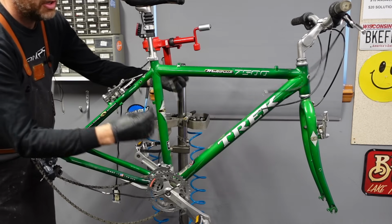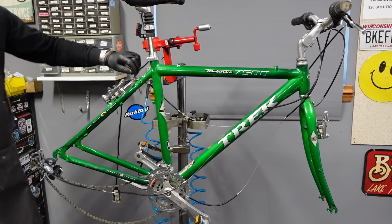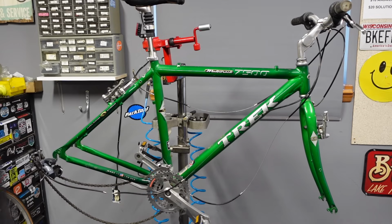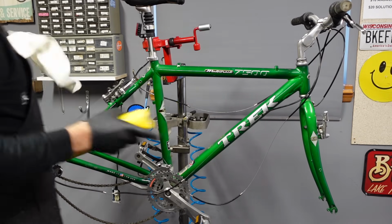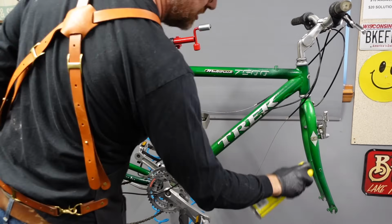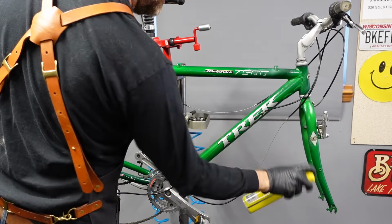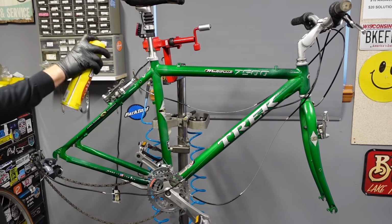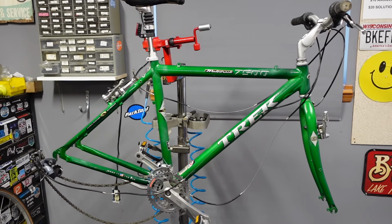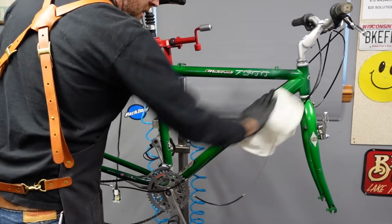Okay, so now that you have everything loose, you have great access to the frame for polishing and cleaning. This bike is, as mentioned, very clean. This thing did a lot of sitting, not a lot of riding. So just kind of spray everything with furniture polish and wipe it down.